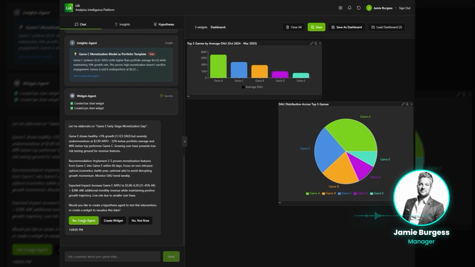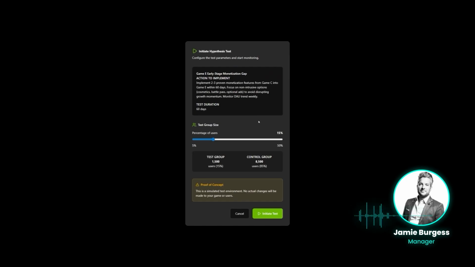Okay, so let's run a hypothesis. Create a hypothesis agent. In this example, as the human in the loop, I would have to go off and implement this myself. I would either send somebody or a group of people an email, or edit something on the e-commerce store to change the discount rate or whatever it may be. But here, I can connect these agents via MCP servers or connectors through APIs to implement this test on my behalf.